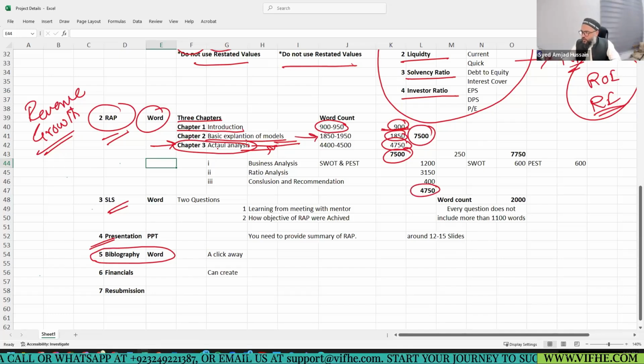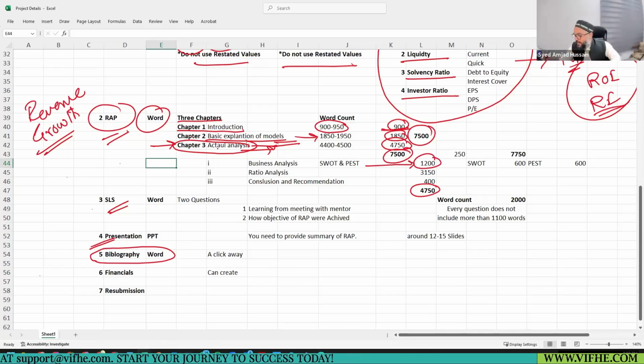Your business analysis should not go beyond 1,200 words, right? When you write your business analysis, you might write more than 2,000 words, but make sure you are limiting yourself.